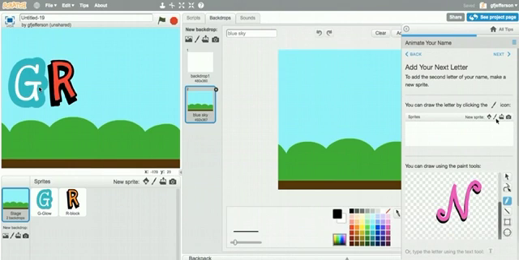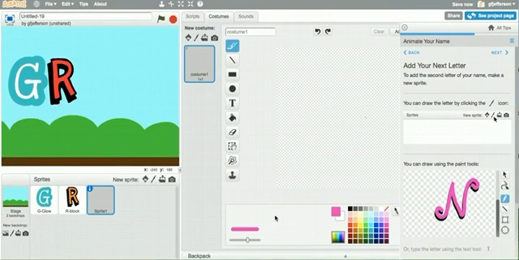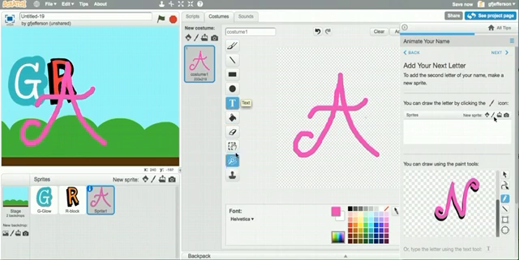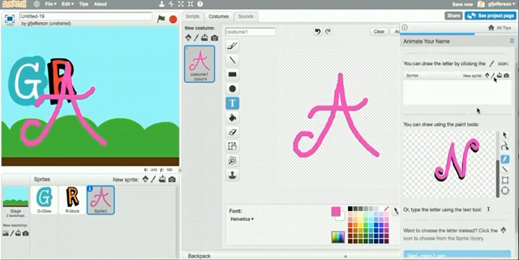Now, I've already got a couple of letters there, but this is going to show you how you can actually draw letters yourself. So if you want to do that, what you can do is click on the paintbrush. And down here you can choose the thickness of the brush. So I'm going to make it quite thick. I'm going to make it pink. Maybe that pink. And then I'm just going to draw a letter A for myself. Woo. Okay, so that's my letter. And you can do other things to it. You can type as well if you wanted to, and there's other effects you can do. So I'm just going to do that.